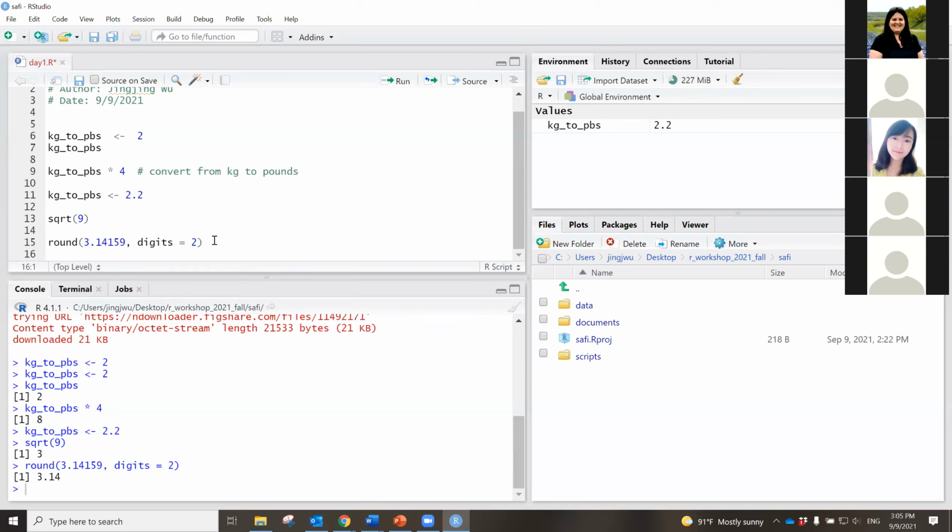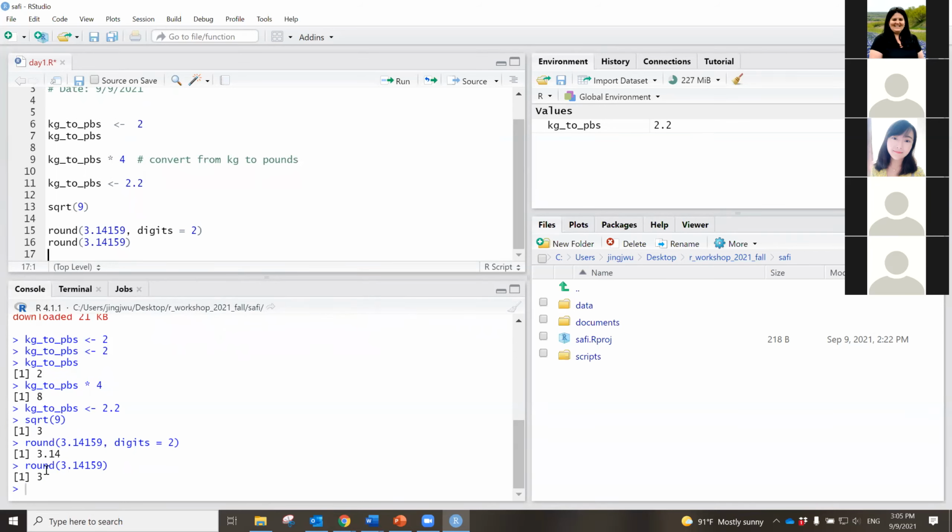If we don't specify how many digits we want, we still can run this function. We got 3 instead of 3.14. So the argument digits has a default value, which is 0. That is why we got 3 instead of 3.14 or anything else. We call this kind of argument options.